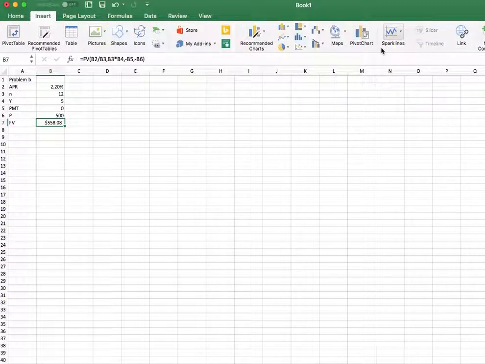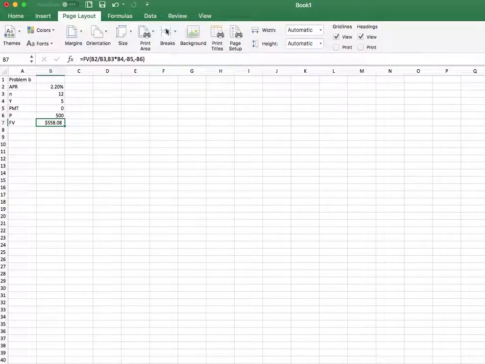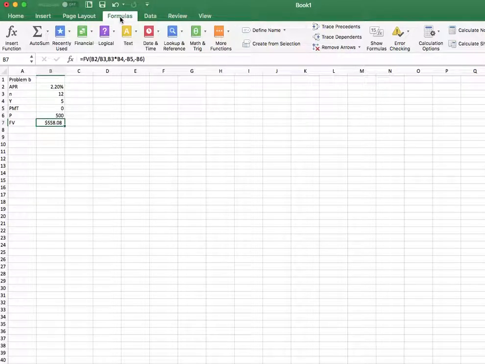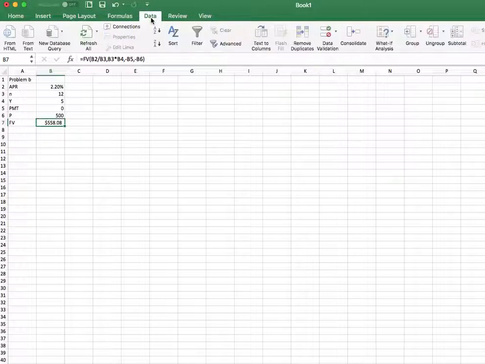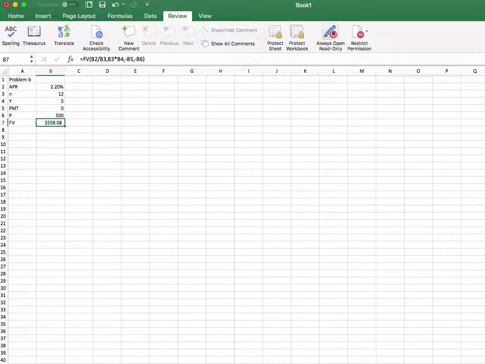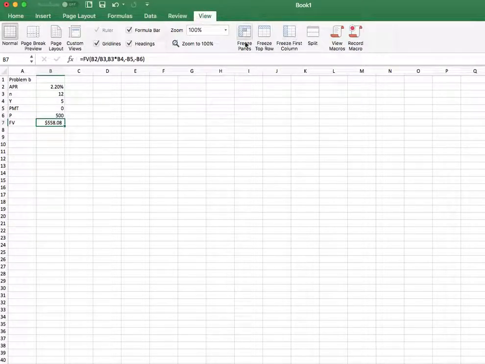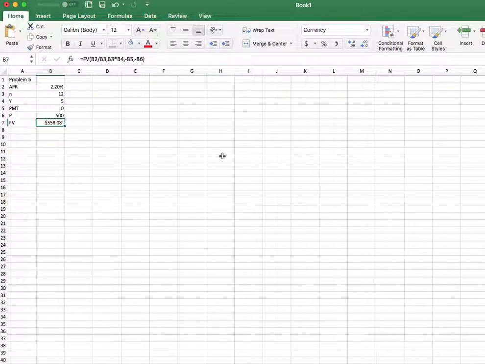I'm trying to look here to see if there's another button for me to press. I know that for me, you can't see it on your screen, but there's something called tools at the top. And so if I actually go and click on tools, then that allows me to be able to get to my goal seek function. I was just trying to look for an easier button, but I don't think I see one on my particular screen. And again, that's going to vary from what version of Excel you're using. So if you can't find it, there's a help feature on Excel, and you can type in goal seek and it should help you figure out where it's at.